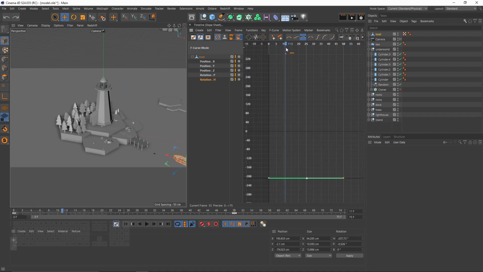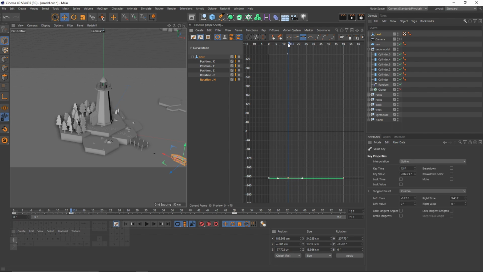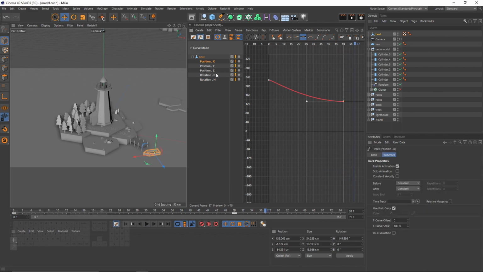So let's say that it starts to rotate on frame 13, and at the very end, it becomes something like that. Now I need to change X and Y, so it's going to be much closer to the dock.